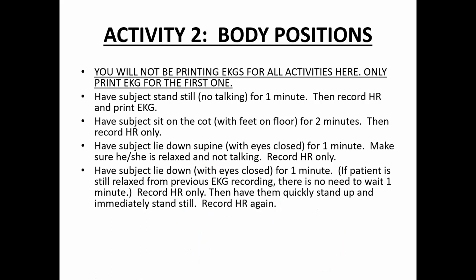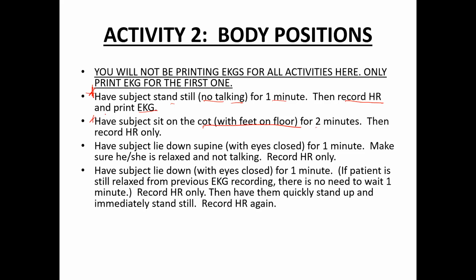Now, different body positions. It makes sense to have the patient stand for a minute or so, not talking, breathing normally, not taking deep breaths, not laughing. Eyes closed would be best, but it's hard when you're standing up. Then you record the EKG and you print it. And of course, you put the name, like Emily is the patient, and this is Emily standing. And then you do sitting down on the cot in the lab, with your feet on the floor, 2 minutes.